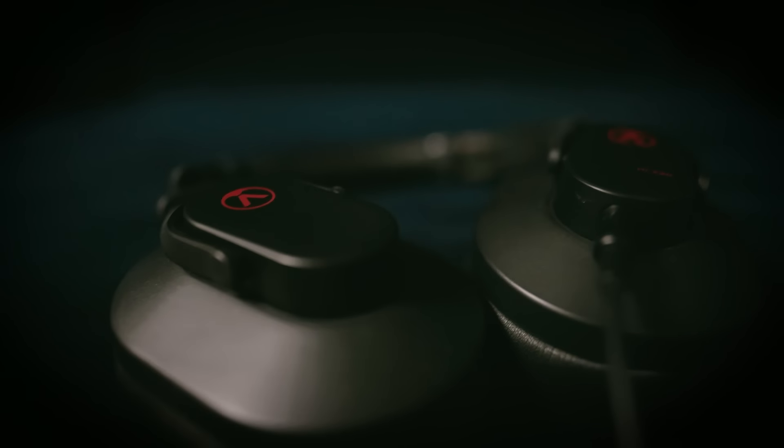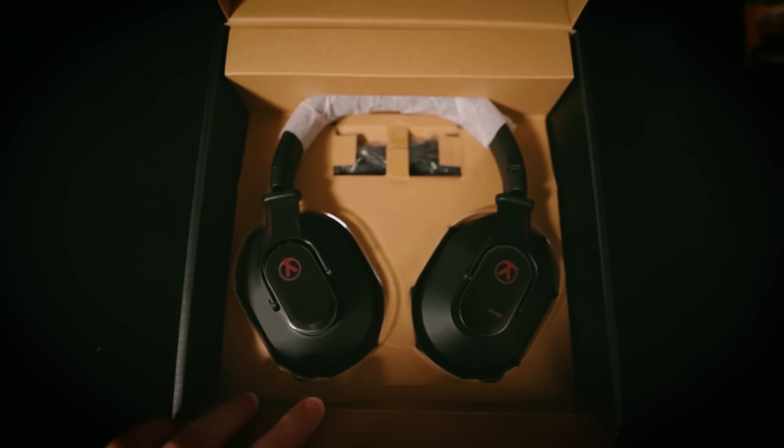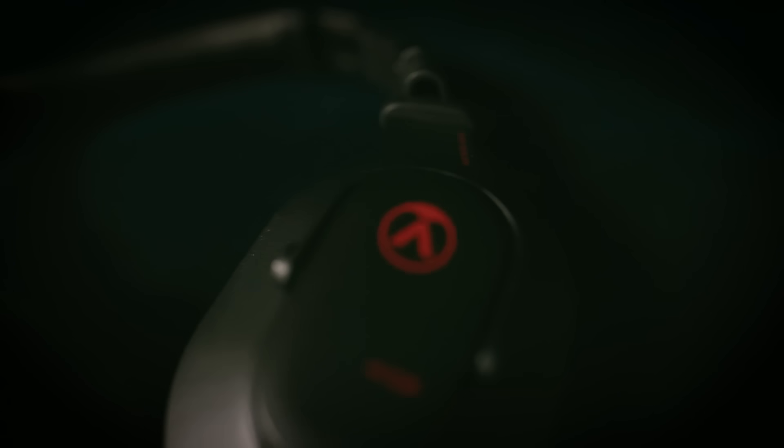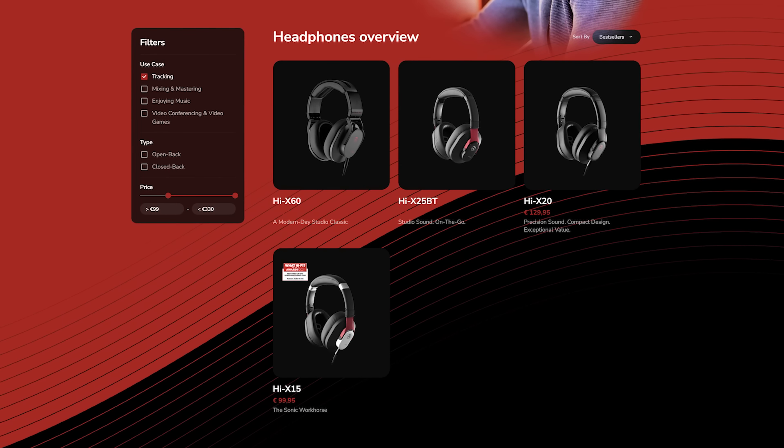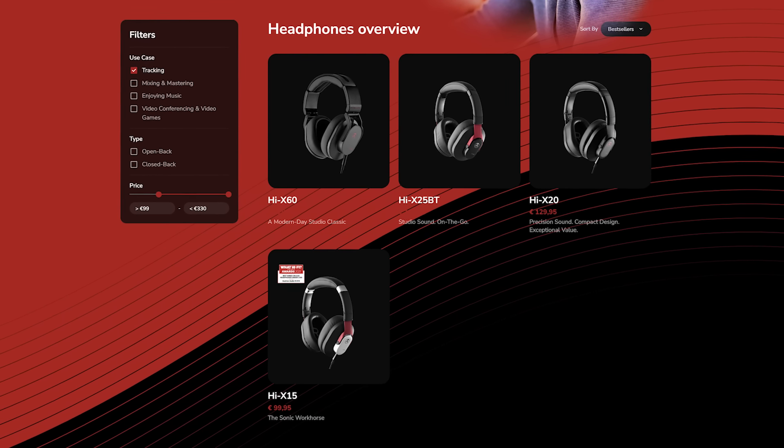Most headphones in this type have a huge roll off, but this has only a slight roll off, so you can really sit down and produce techno with them as well. They have really soft cushions, they're super light — mostly plastic, which is why they're so light, but they are pretty sturdy. I genuinely really like these headphones and this will be my traveling headphone going forward. If you're looking for headphones in this price range I will 100% recommend you give them a try — I'm sure you will be surprised with the sound quality you're getting for the price.